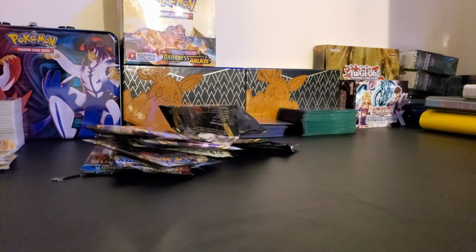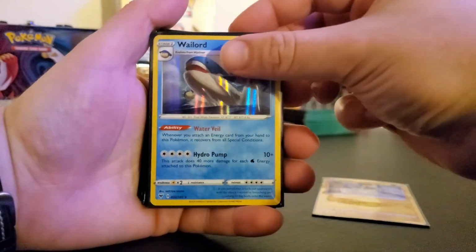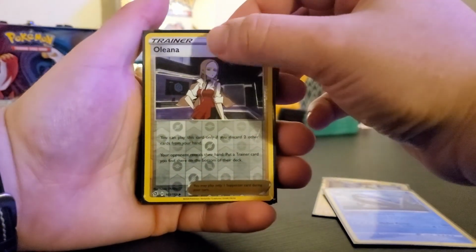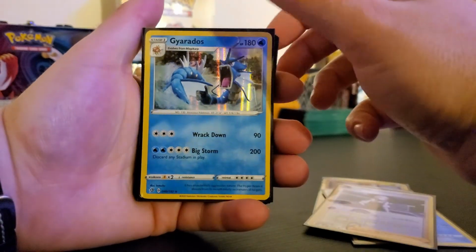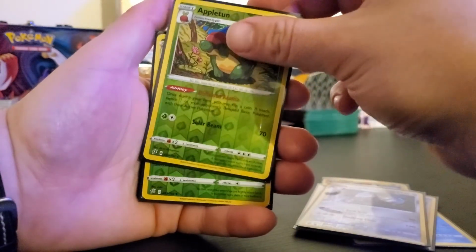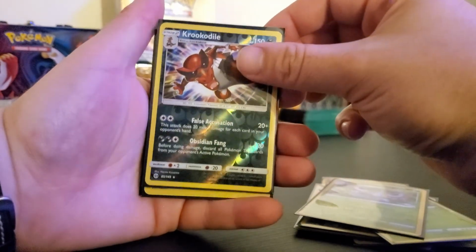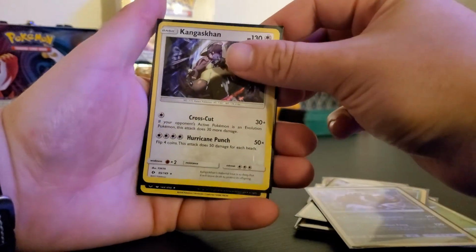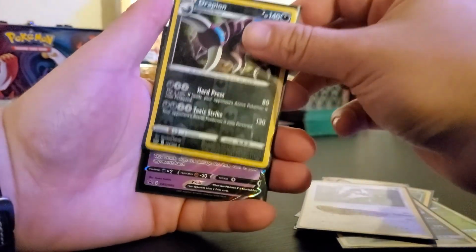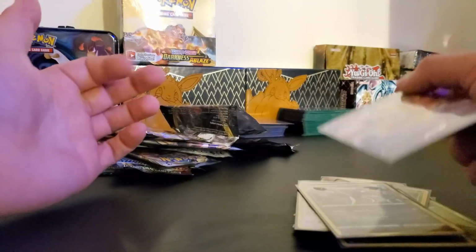Alright. Now, do a little recap of what we just pulled. Holographic, reverse holo, don't matter. Obviously, starting with the Blitzel. The holographic Wailord. Reverse holo, Elena. Holographic Gyarados. Reverse holo, Excadrill. Appleton. Reverse holo, Appleton. Reverse holo, Masquerain. Reverse holo Crocodile and a holographic Kangaskhan and a reverse holo Trapion and obviously the promo Alakazam V that came with the box. Not too bad, not too bad.